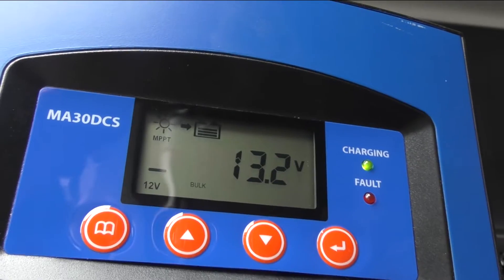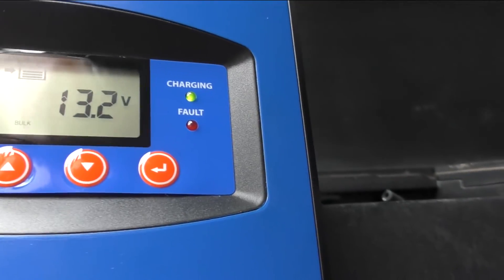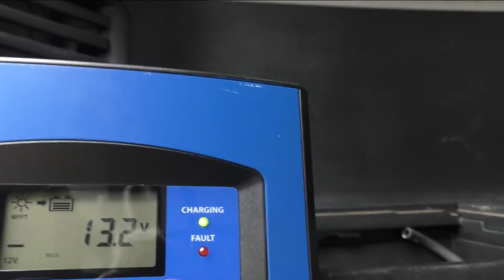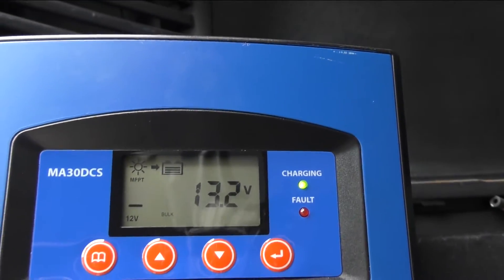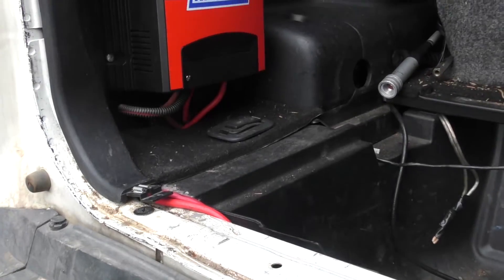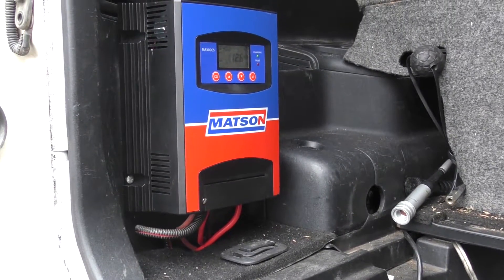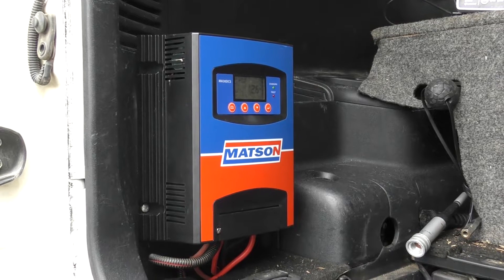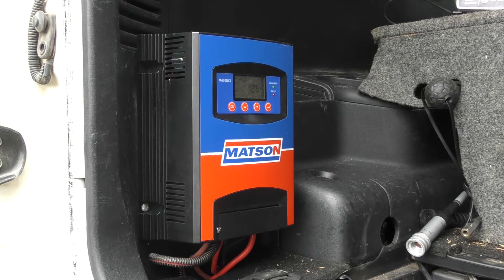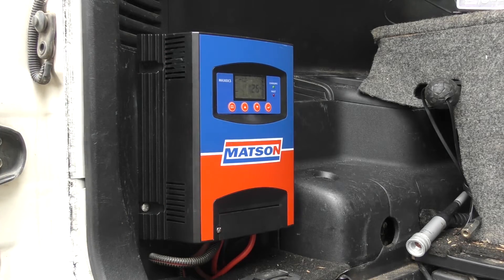What we might do is turn the car off so it stops pulling power from the alternator, and we'll see that switch over to solar in theory. You can see it is now showing solar up in the top left-hand corner and it's putting in about 13.2 volts. There's a float and bulk charge indicator here, but overall it's saying it's charging — doing its thing. I am really noticing how much heftier this unit is because there's no missing it — not like that little Projecta in the corner. But in theory, this should do a better job than the Projecta.